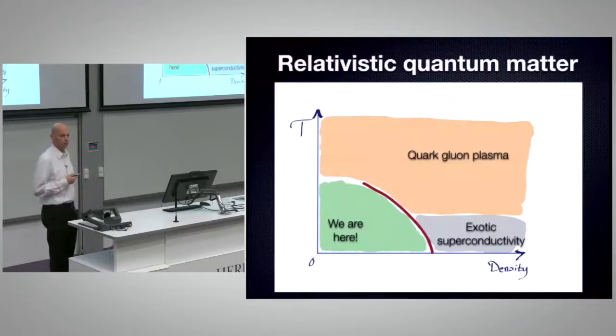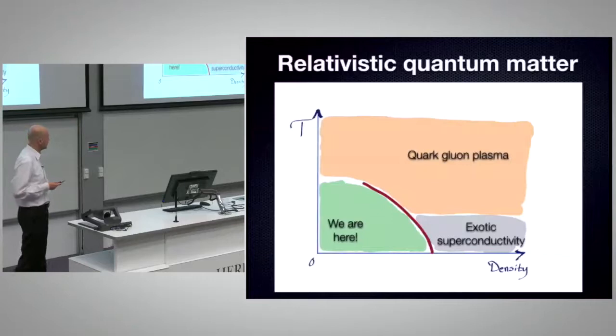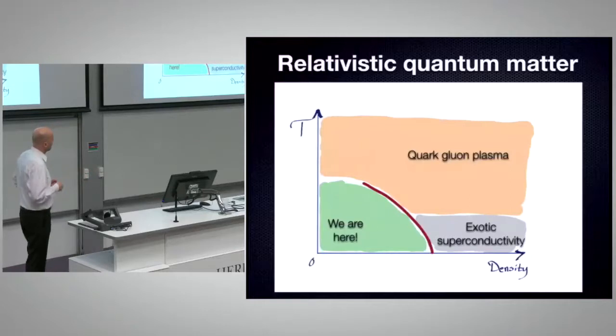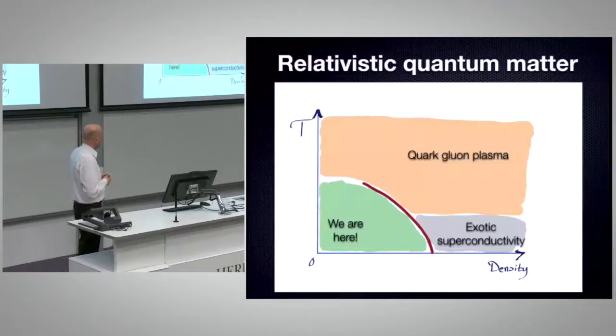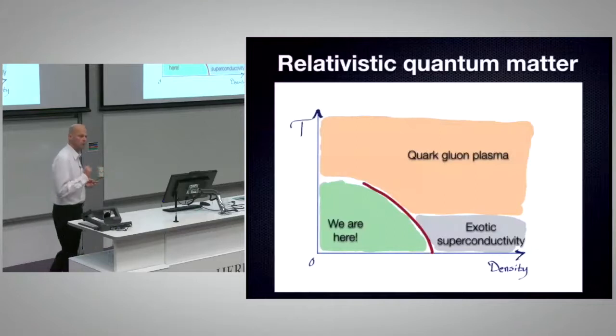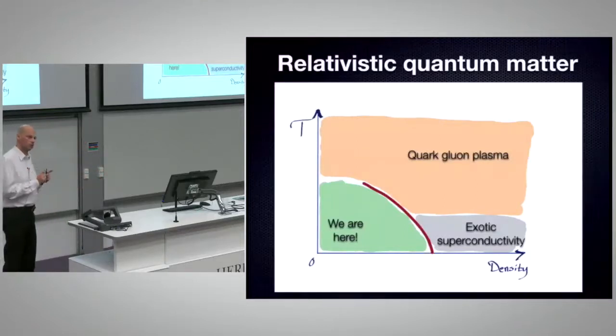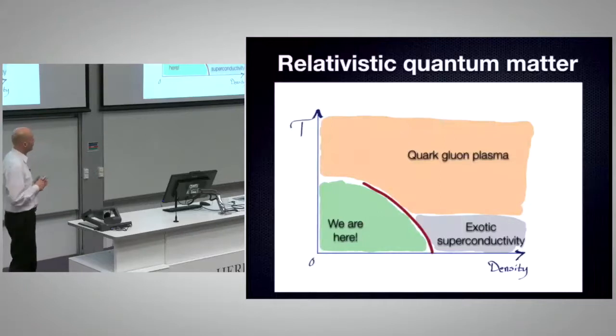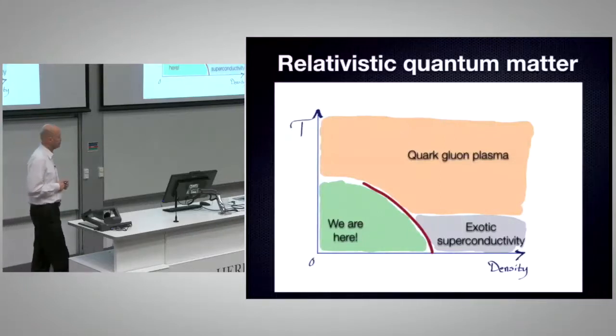This is a really difficult problem. In fact, it's so difficult that you run into this quantum simulator idea again. Because the model that in principle maps this out, the standard model, is so complicated that we can't solve it exactly. We have to make approximations, which is fine, as long as you know what you're doing and you make sure that you are in the right regime. You should indeed do approximations. But if you want to solve things exactly, then we're in trouble. And for that, we would need a quantum computer.